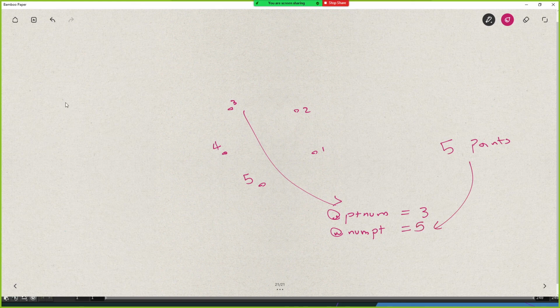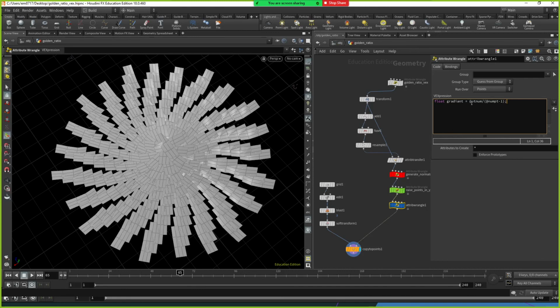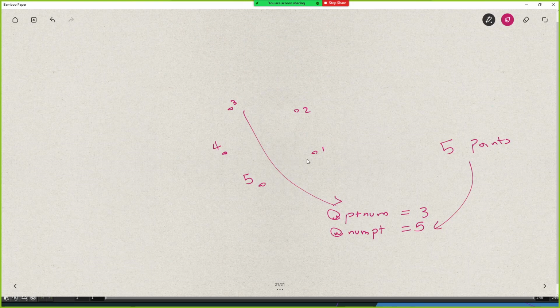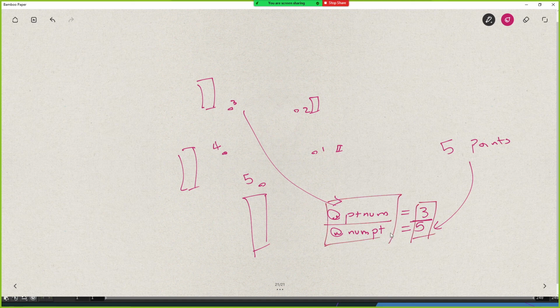So if you want to find a scale, let's say number 1 is supposed to be small, number 2 bigger, number 3 larger, number 4 larger and larger, based on the number of the points. You want to get a nice ratio that works for you. Then just use that ratio. It's already here.